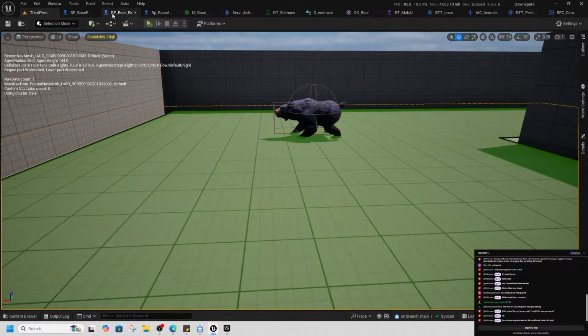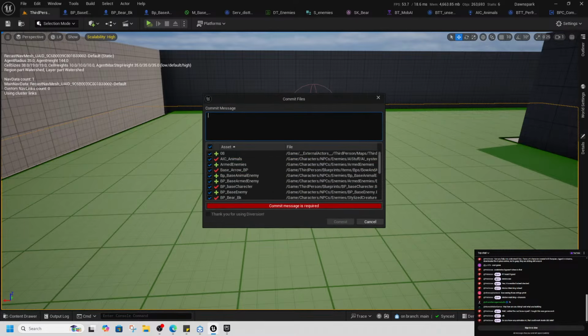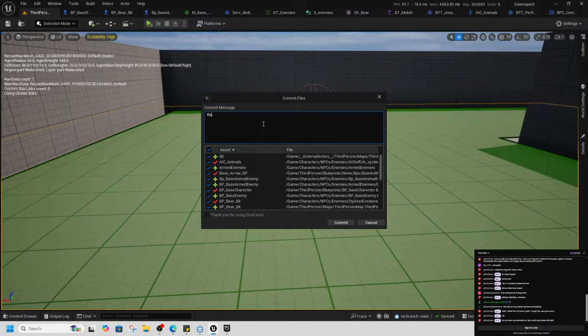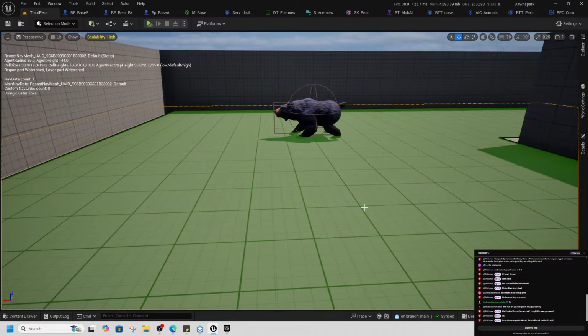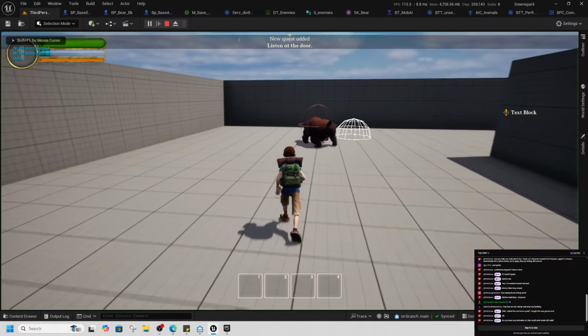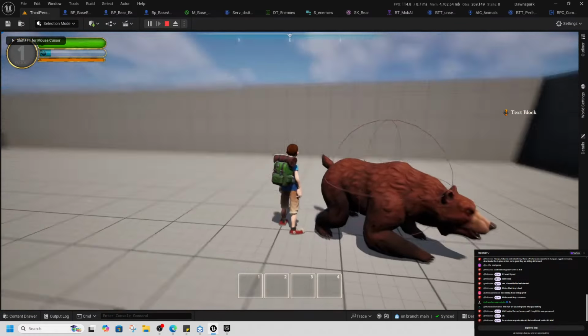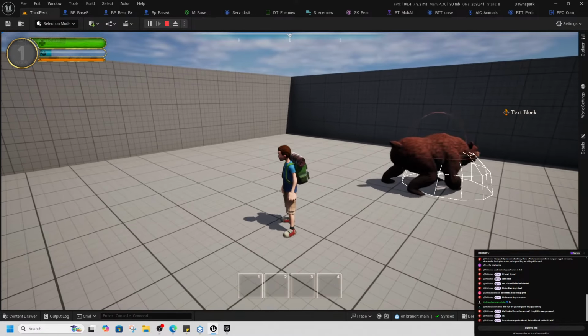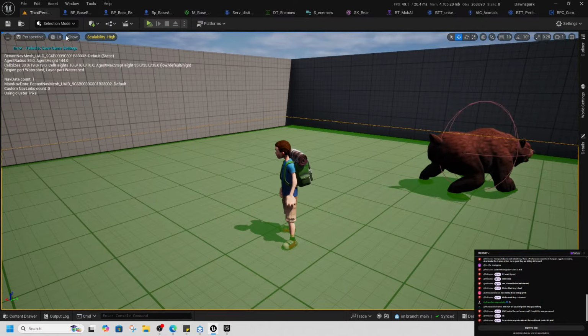So the problem is that when you inherit everything from a character that already exists, you need to reset all the values inside said character. Probably would have just been easier to create a new character child, honestly. Randomized bear. So now we've got brown bears as well. Easy money.